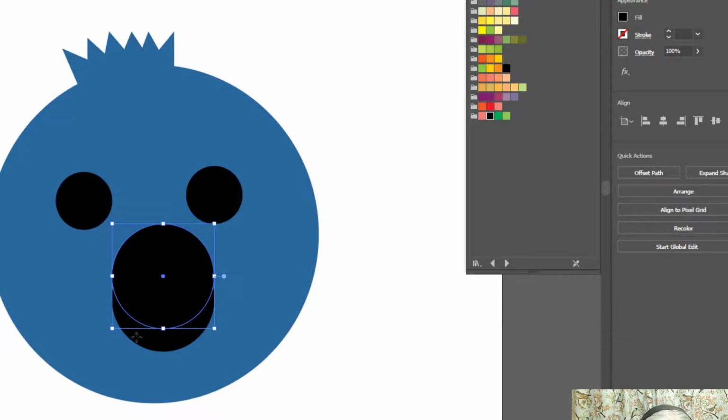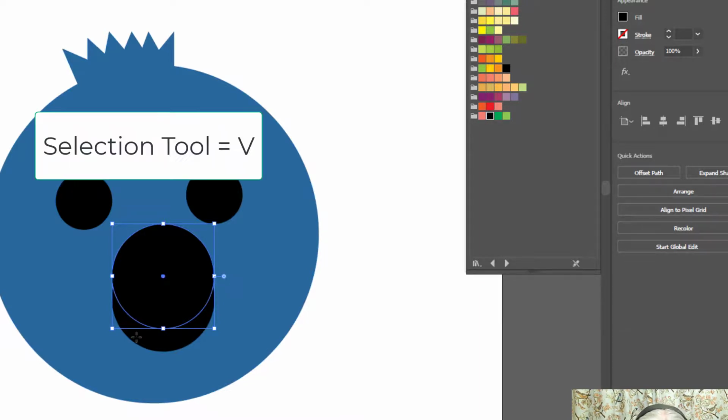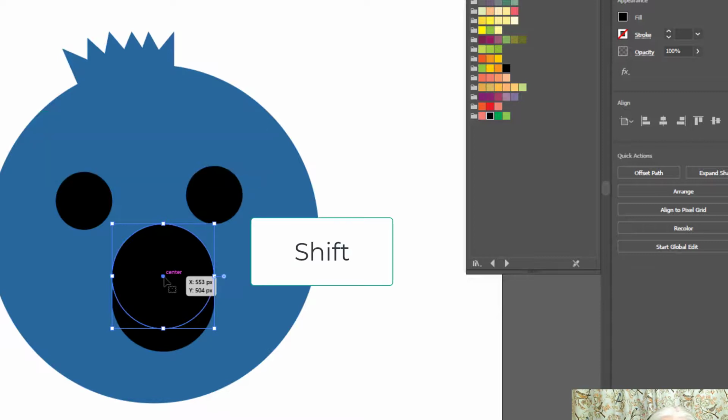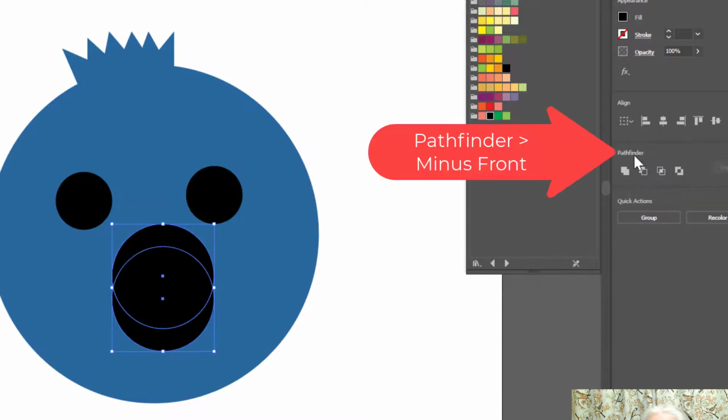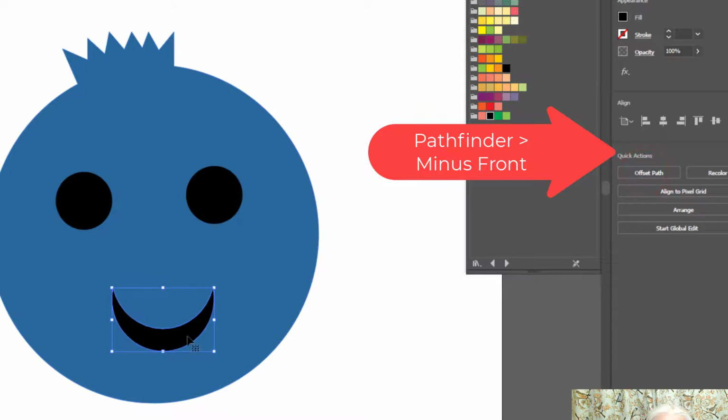I need to click V on the keyboard to get the selection tool, and then hold down Shift to select this top shape, but also the bottom shape underneath it. So now they're both selected. Over here in Pathfinder, I'm going to click the second button over, which is Minus Front, and watch what happens.